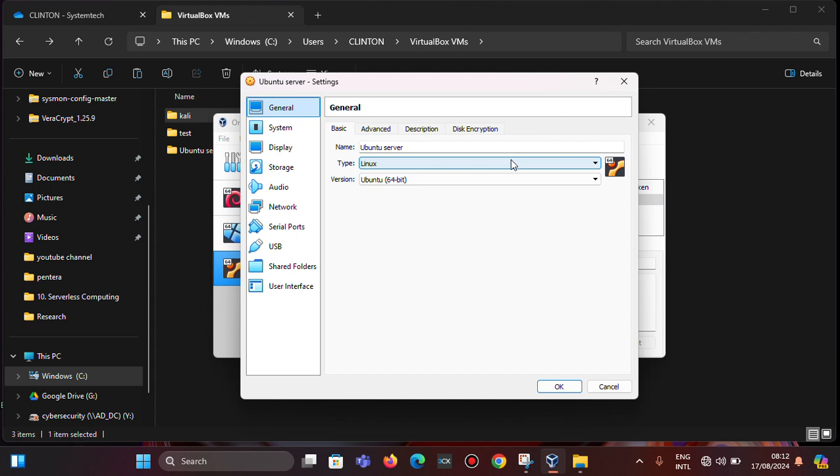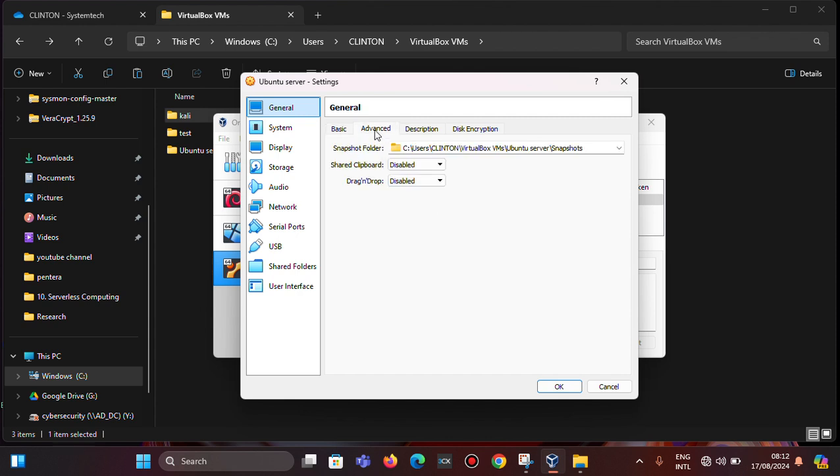The first is the general setting. This is where you can change the name that you already gave to the machine. You have the advanced tab. If you want a shared clipboard, meaning you want to be able to copy files and text from your host machine to your VM, here you can enable that feature.